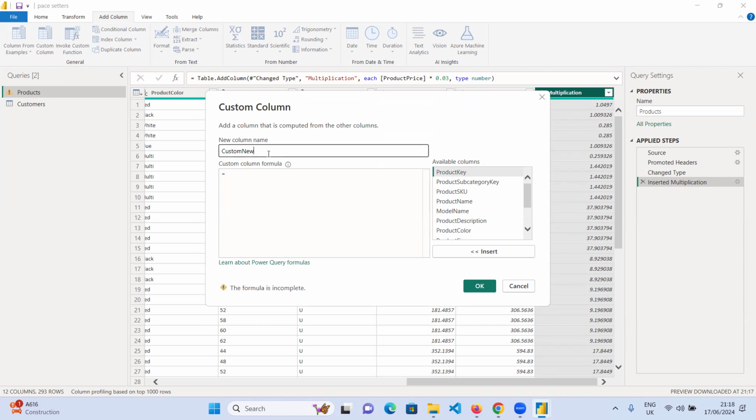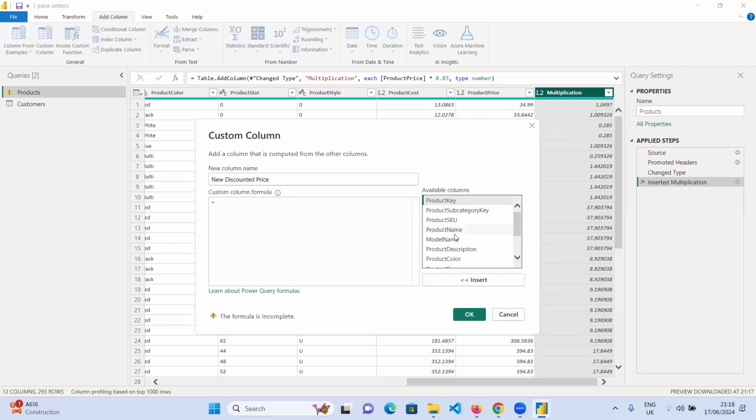Yeah, I'm seeing it. So new discounted price will be is equal to here. You know how it is in Excel. Then I will say the new price will be product price, the current product price.